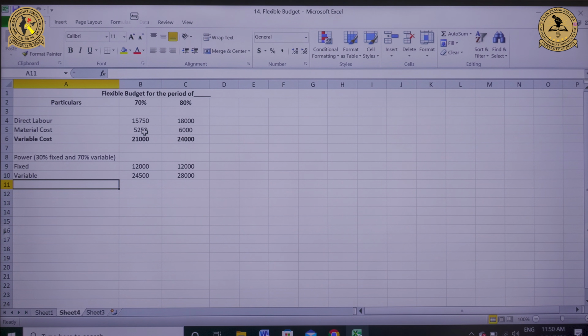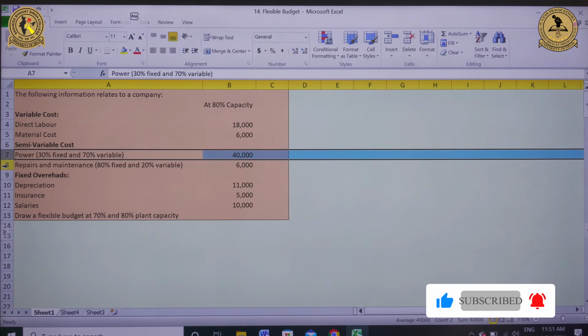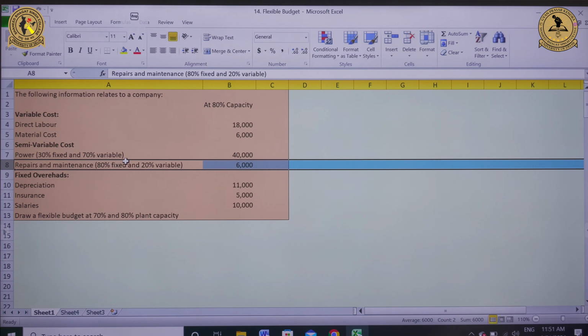The next element is repairs and maintenance cost. Again, some element of the repairs and maintenance cost is fixed, while some element is variable. Let's again go back to the numerical. It's been given that the repair and maintenance is 80% fixed and 20% variable.